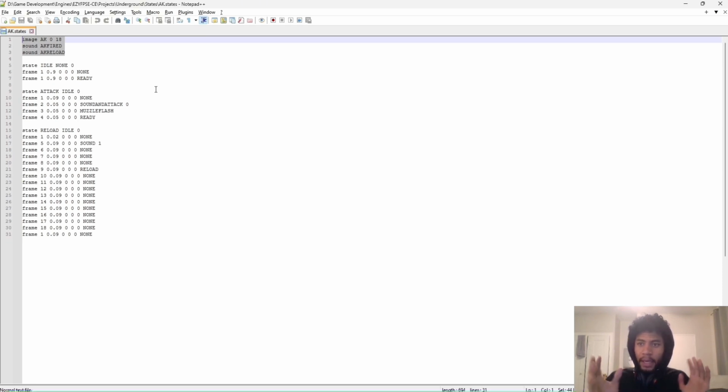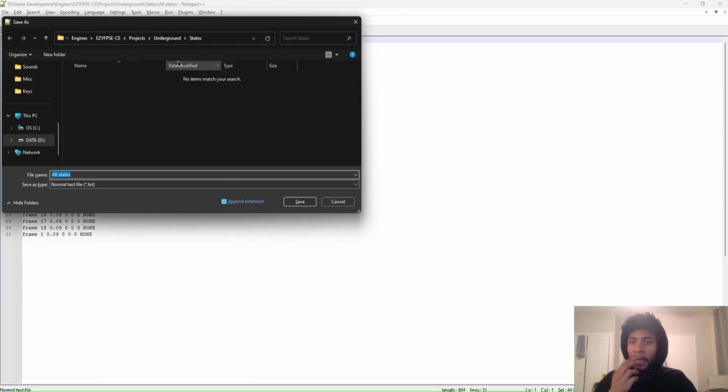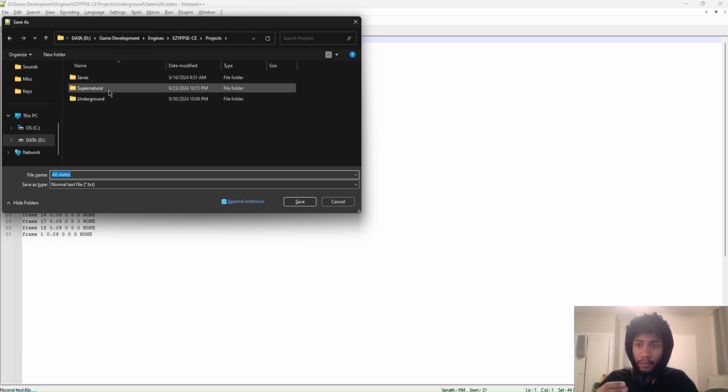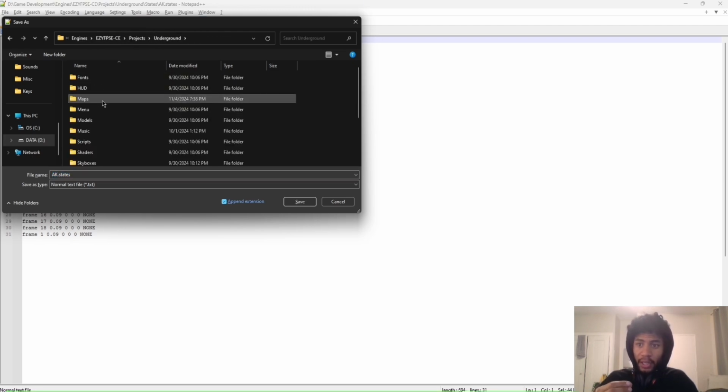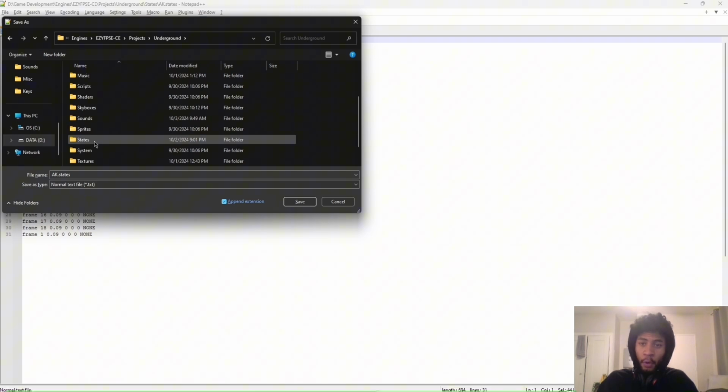Now let's say I just wrote those first, and then I'm going to be saving this document. Where would I save this? Well, I go to file and then save as, and it's already loaded here for me because I've already saved it myself. If I go to my projects folder for this particular project, Underground, there should be a folder named states.